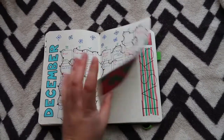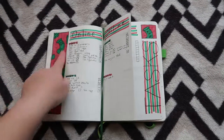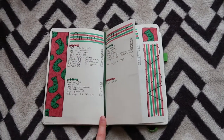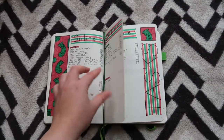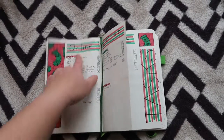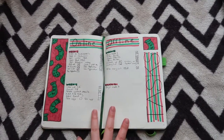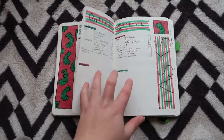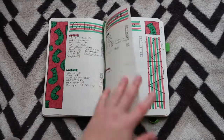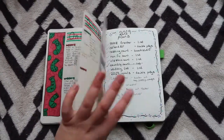Then we flip over and we get a lovely big massive to-do list, and I went for a real Christmassy theme of just red and green, which is very much the theme for the rest of the bullet journal. So I decided to split it into week 1, week 2, online and offline, and again we've got it for all of those because actually things are being divided down more by weeks for me, which is stupid because this week I'm actually on holiday, so nothing's going to be written there. I didn't really think this one through, I'm not going to lie. I've not really been using this page anywhere near as much.